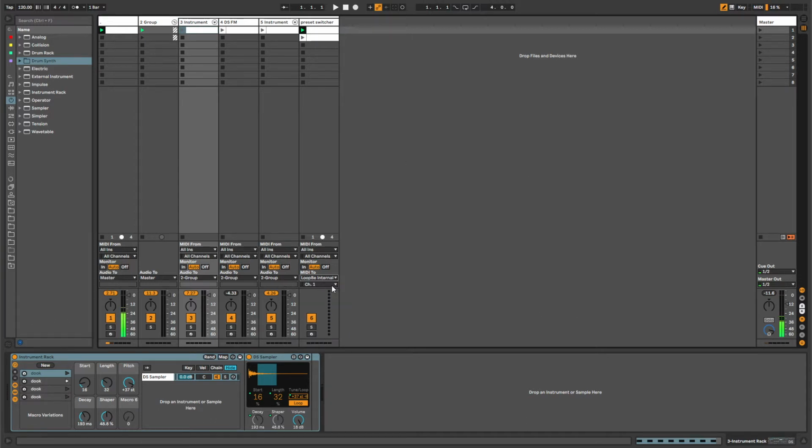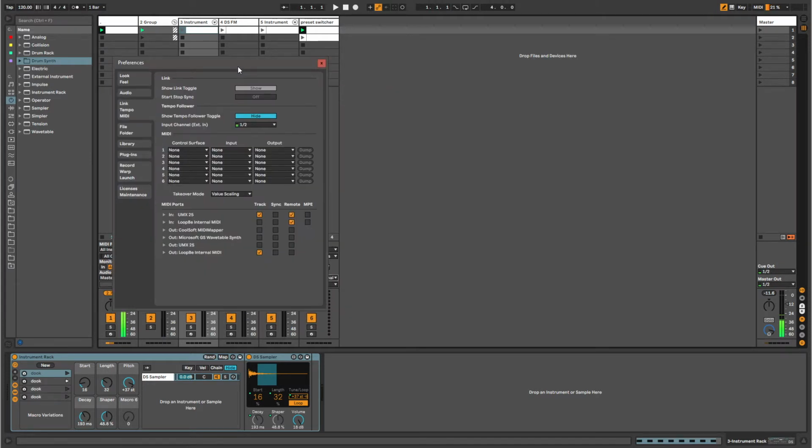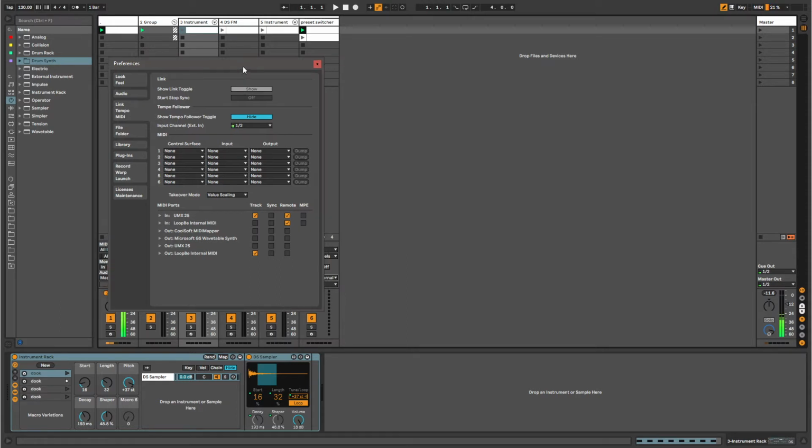And for those of you who don't know, loopbe, it's a free driver for Windows. OS X has the IAC. That's a built-in sort of internal MIDI and audio system. Surprised that Windows doesn't have something like that yet. But then again, Windows has never been super amazing and user-friendly out of the box for musicians and artists. Like, I will say Apple's got that going for it since forever.